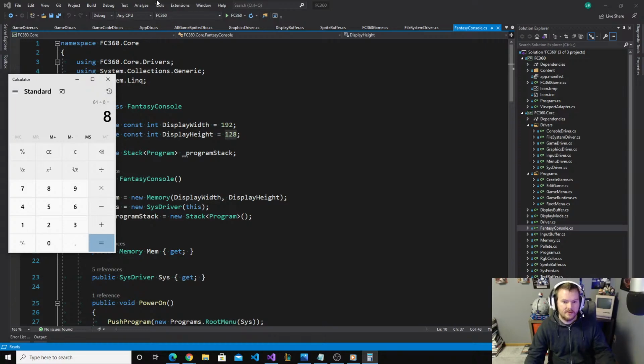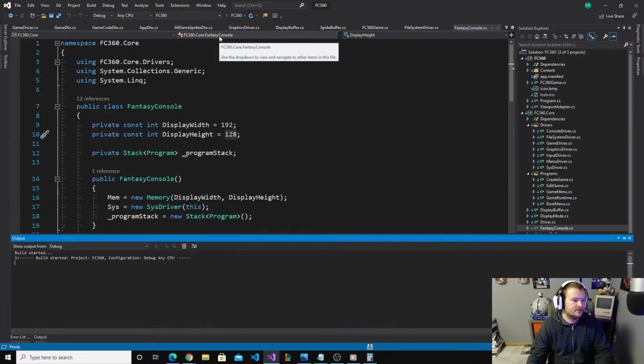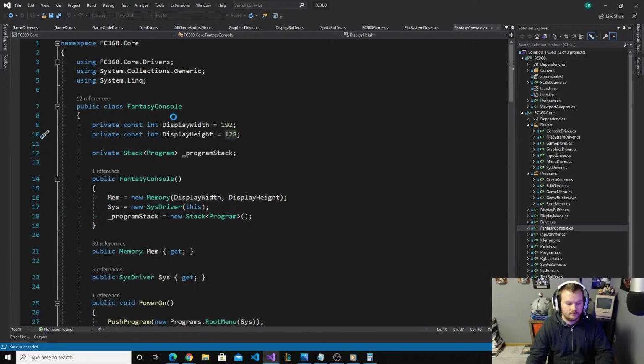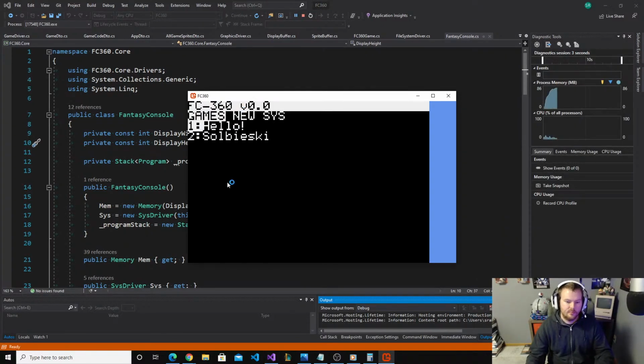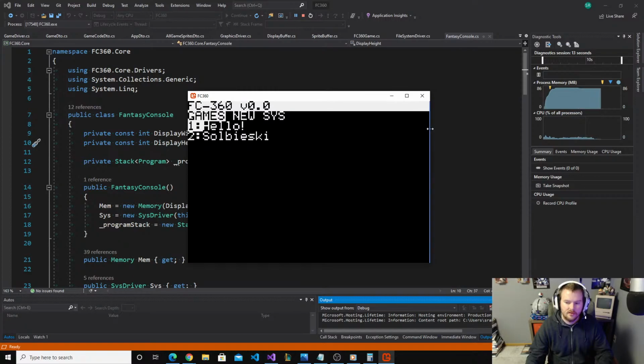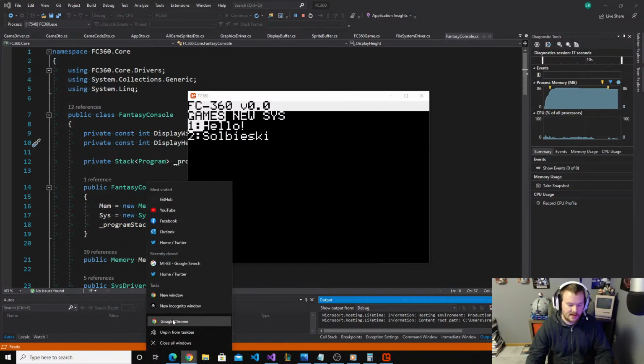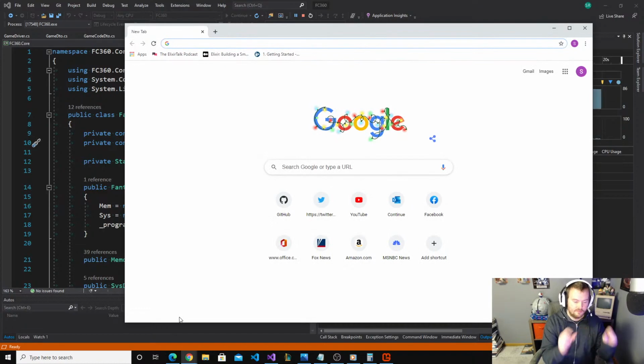Now, one of the things I don't like necessarily when I run this fantasy console is that when you're in the console mode, you're really buddied up to the edge here. It's not terrible, but what I like the idea of doing is adding a bit of a bevel around the outside, but making that available when you're in graphics mode.